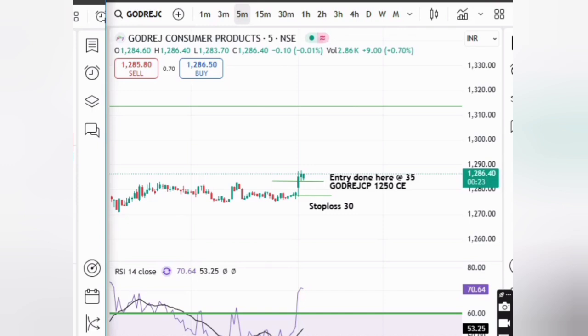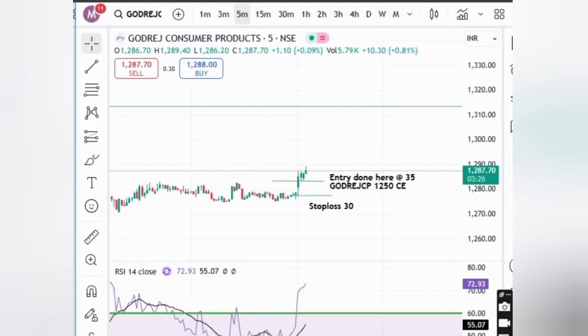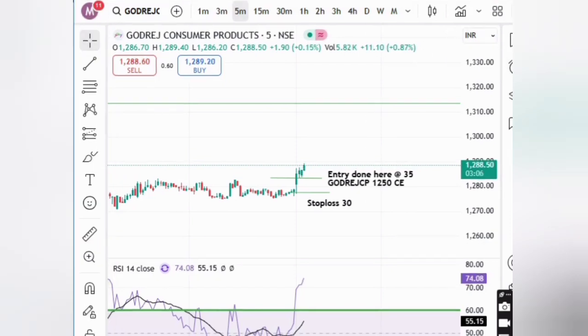Let's shift gears then. What about the GODRECP trade? The account says that one started even earlier, 9:20 a.m. Yeah, slightly ahead of that first HCLTECH entry we just talked about. And again, you have that specific timestamp provided, setting the scene for this trade's timeline within the day, according to the account. And for this GODRECP one, the account specifies the 1250 CE option entered at 35. So different stock, different strike, different price point, all laid out. Right. It lets you see the specific choices described for this trade, the particular option, the entry price, all based on the details provided in the account itself.